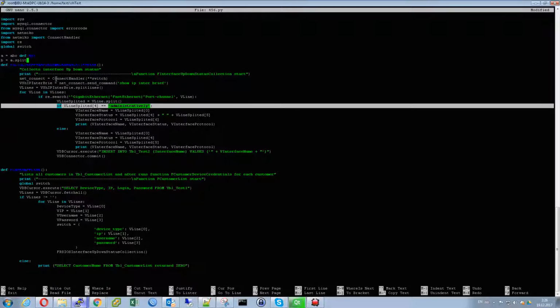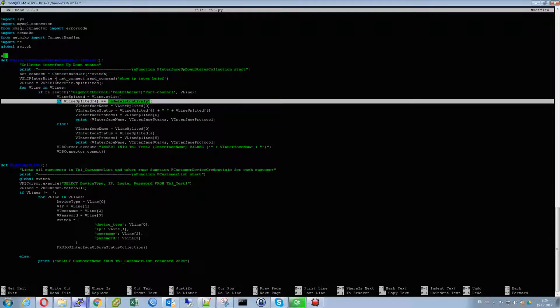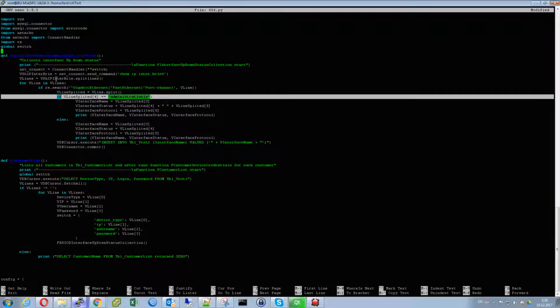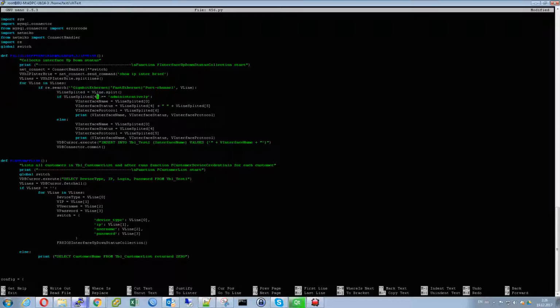So we are splitting by the space, yes, and then we are checking, because you will have many different logical rows, whether the row 5 contains administratively. If yes, it means that 2 words should be connected into 1 word. Administratively down should become 1 word, yes. Here we can concatenate the 5th and 6th rows, and it would be administratively down. The first row would be the interface name, then the protocol would be the 7th row, and then we're printing it.